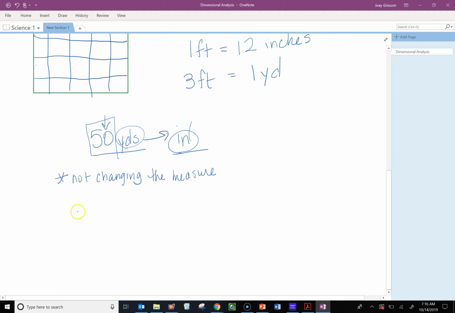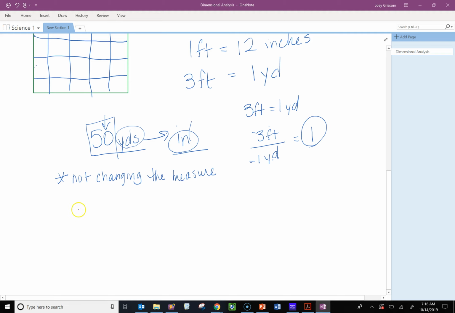Okay, so there's a few different ways of going about this, but the easiest way that I found is to set it up as fractions, so that I know what I'm converting everything to. Like here where we're writing 3 feet is equivalent to 1 yard, it's the same as saying that 3 feet over 1 yard is equal to 1, right? Since these two things are equivalent to each other, the value when you divide them should be equal to 1. So just like all of your fractions, this and this are the same. So no matter what I do, I'm still multiplying my number by 1, okay?